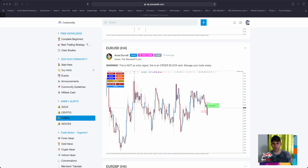We still hit the 1 to 3, and we ended up basically making back the previous loss. So it was a sort of break even for the 2 trades. Unfortunately, because I didn't have the lot size correct, I should have been $100 up. We should have actually been, with the loss, still $100 up, because it should have been a $200 increase. But you know, it is what it is.